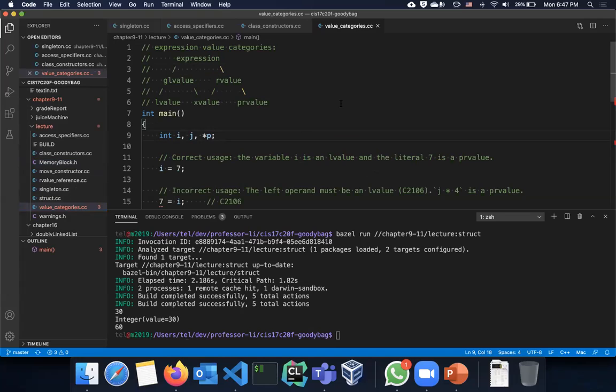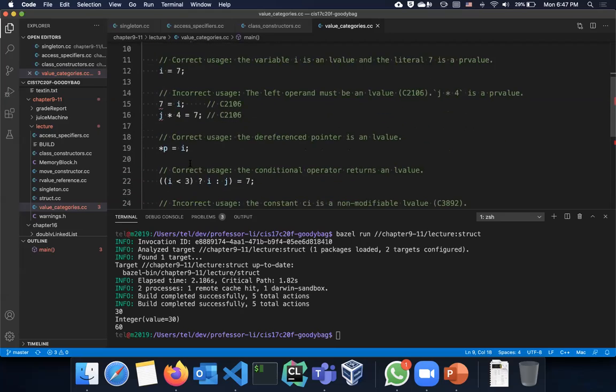So in C++, when it comes to statements, most things are expressions. When it comes to the compilation process, here are examples of expressions.